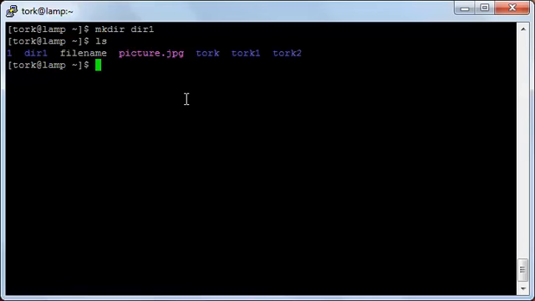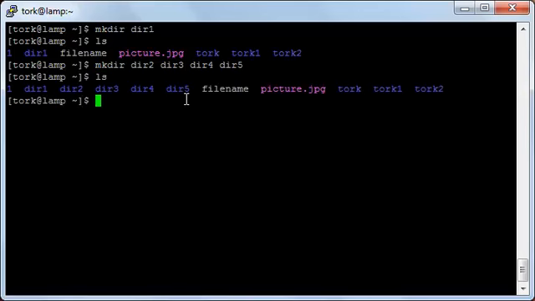You can add or create multiple directories at the same time. Let's say for example you type dir2 dir3 dir4 dir5 and press enter.